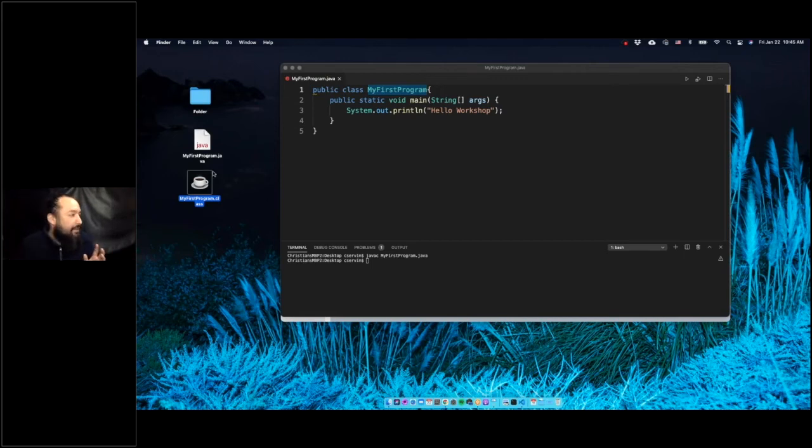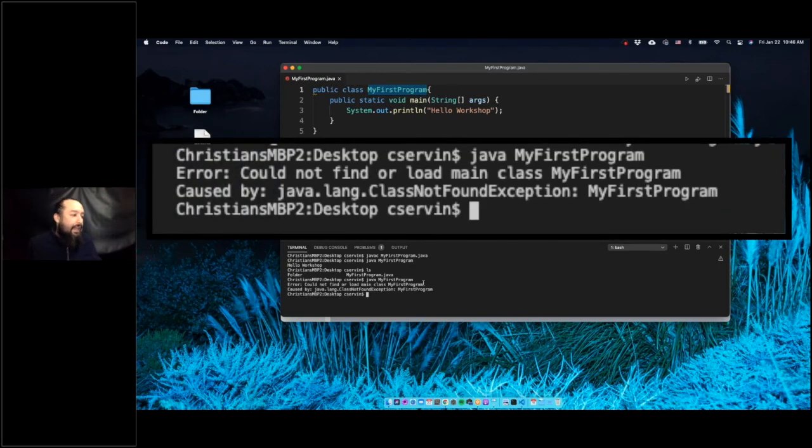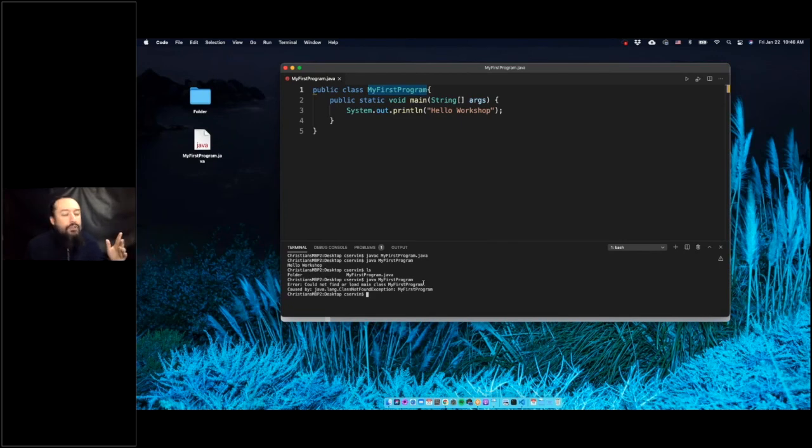Okay? Let me show you something, because the next thing is to run it through java, my first program, without anything. Hello workshop. Now look what I'm going to do. I'm going to delete this guy. I don't have a class file. If you don't believe me, let's list it. There's nothing on the desktop. I'm going to type java my first program without the .java. I'm going to try to run the program without compiling. Okay, without compiling. Look what's going to happen. Error, right? Could not find or load main class my first program. It's being caused by something, right? You have no idea what the heck they're talking about. This is because you're trying to run the program without compiling it. So that's why javac is very important to do right away, and then you can run it.